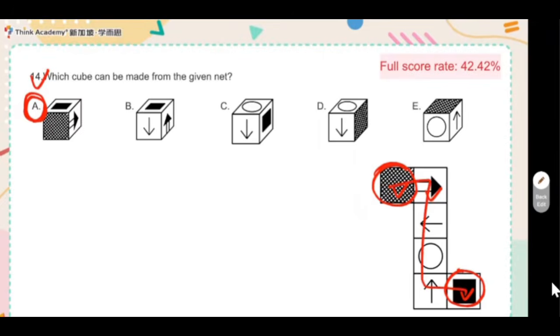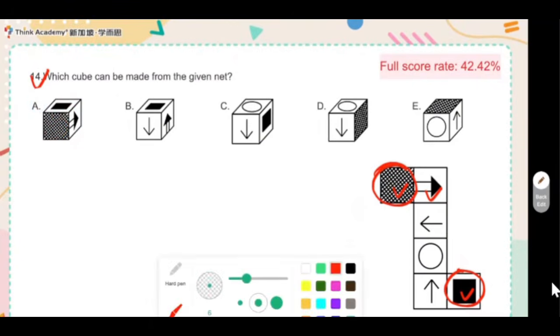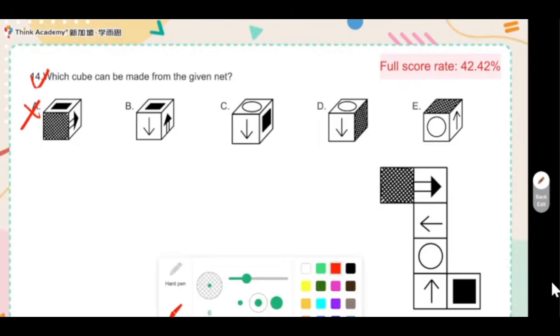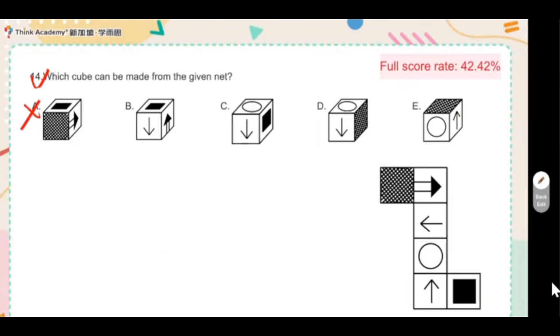This is Z shape, right? Is it possible that they are adjacent, next to each other? Yes or no? Definitely cannot. So everyone, this is why option A is wrong. We can never choose it. This is a very common question type in the competition, so make sure you understand it. Option A is wrong because opposite faces cannot be adjacent, cannot be next to each other.